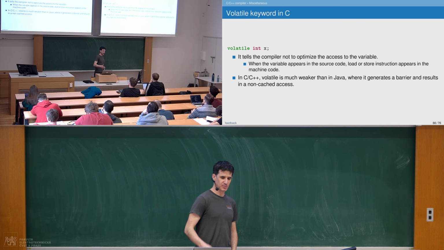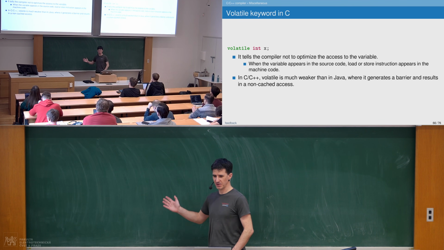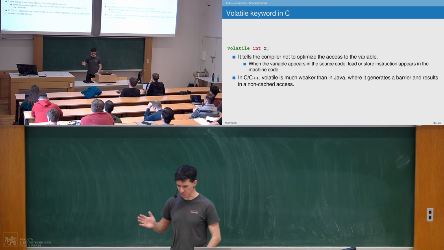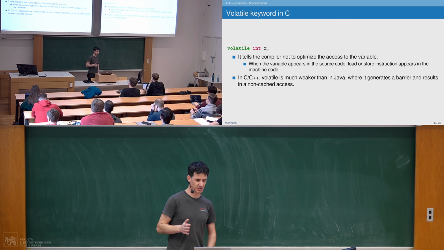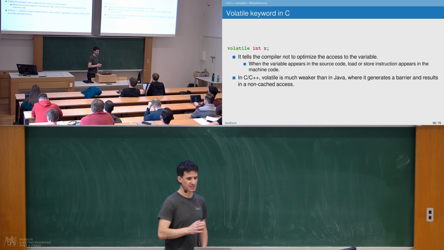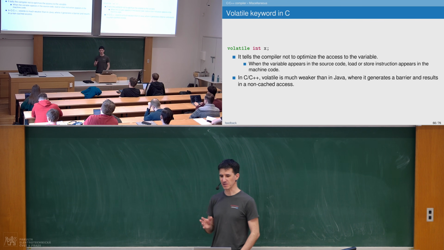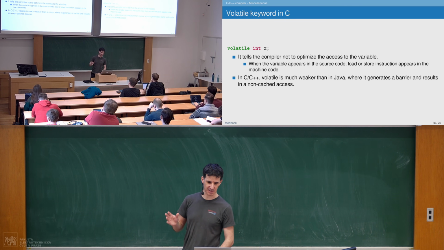The volatile keyword exists both in C and in Java, and you will hear about what it is used for in Java and how it is used in Java. A lot of students think that in C it's the same. Unfortunately not. It's the same keyword, but it means a completely different thing.